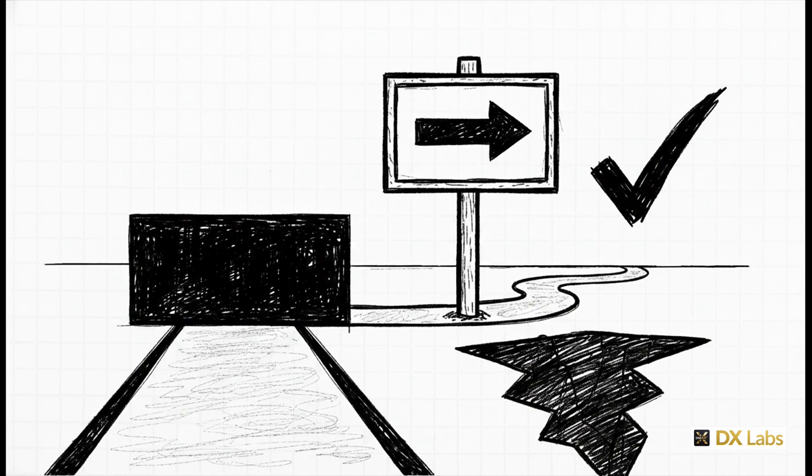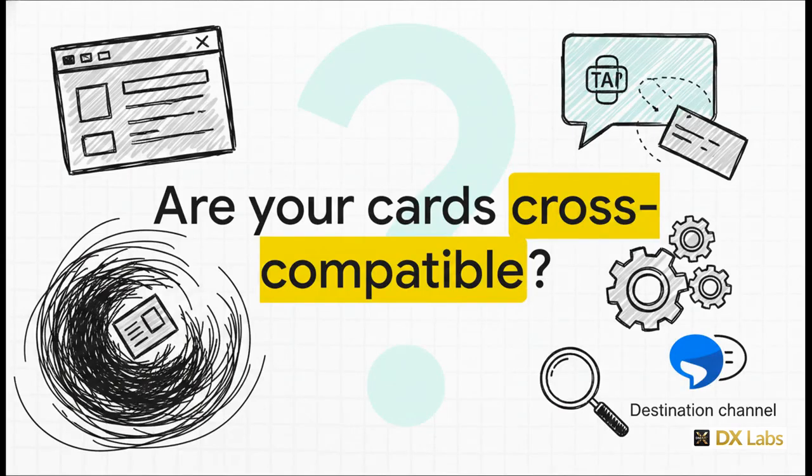As we wrap up this explainer on channel constraints, I want to leave you with one final, critical thought. If you've been relying purely on the test pane to validate your designs, what silent failures might be hiding in your production deployments right now? Are your adaptive cards actually reaching your users in Microsoft Teams, or are they quietly vanishing into the void? To guarantee success on your exam and in the real world, build for predictability, set your schemas correctly, and always, always test in the actual destination channel.